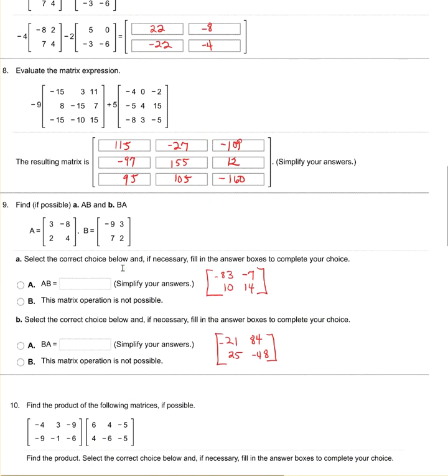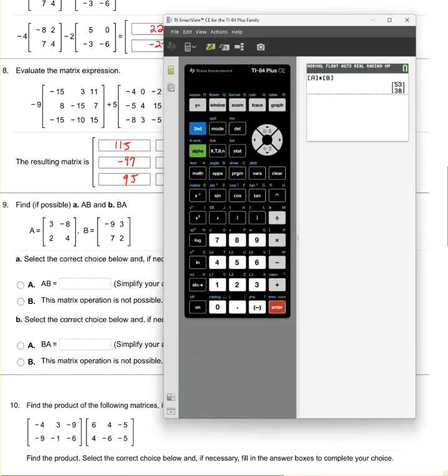Now we get to multiplying, and this is really where A times B is not the same as B times A. I think before I was saying that, and I was thinking multiplication. So here's A, here's B. Let's go ahead and put those in. I'll do this one with you because that takes a little bit more. All right. Second matrix, over to Edit, Enter, and we've got a 2 by 2. And we've got 3, -8, 2, and 4. And then we'll do a second quit.